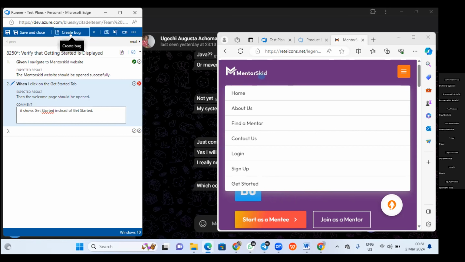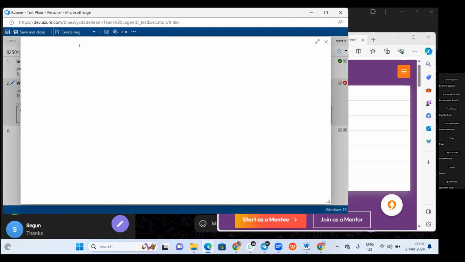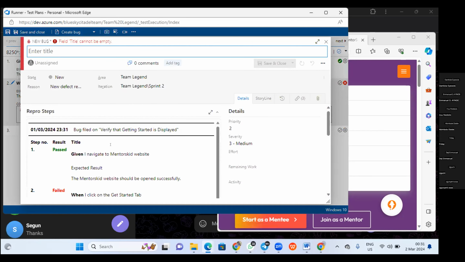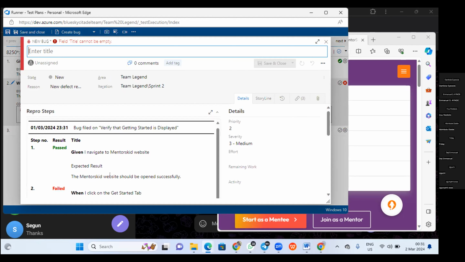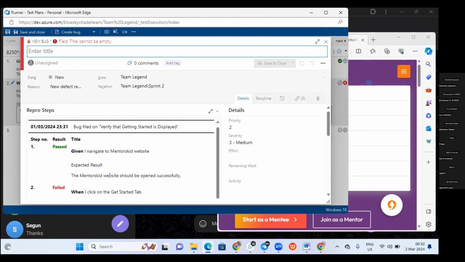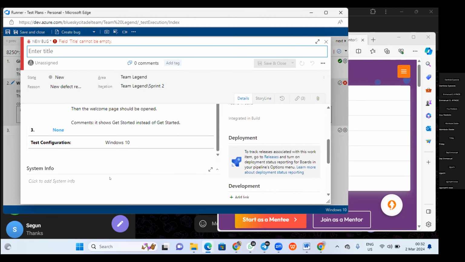So now what you need to do, see at the top, because there's a bug, for this particular one you click on create bug, okay? If there's no bug, you don't need to do that anyway. So you create bug, and you can see now, compared to the last time I showed you how to create bug, you don't have to put your list on the repro. You can see this one actually brought your test case inside it. Do you get it now? It already told you, step 1 passed, step 2 failed. If you scroll down, it's going to even put your comment there as well.